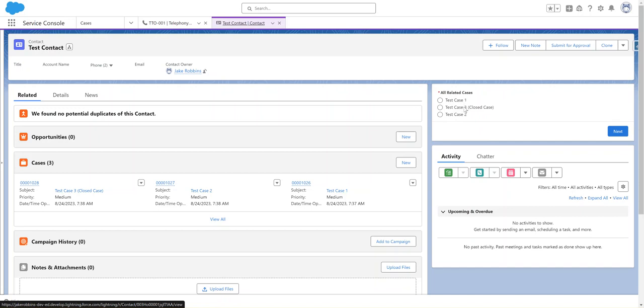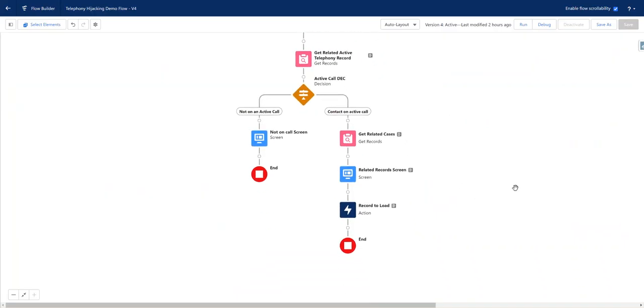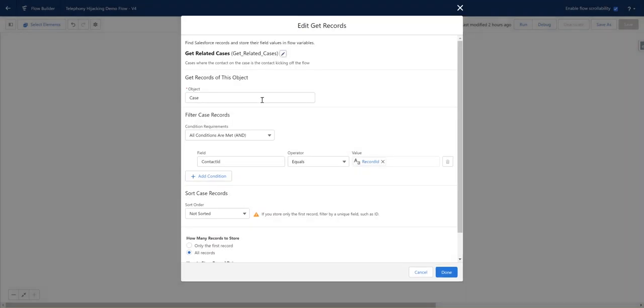For instance, open cases, closed cases, opportunities; you can list out all these different things. It just adds complexity to the demo, so I didn't do it, but this is just to get the gears turning for you.